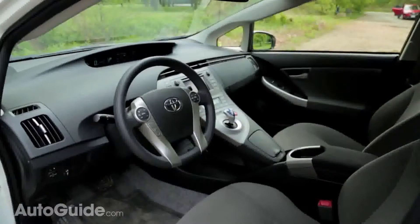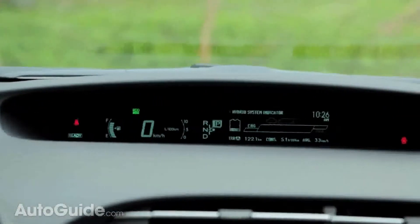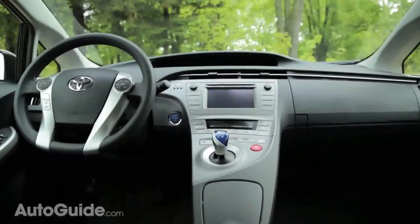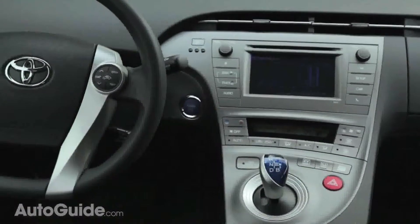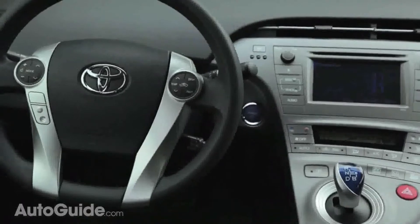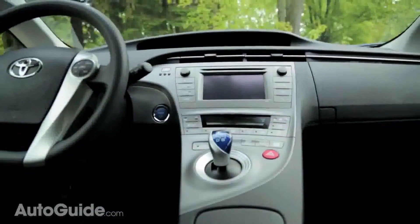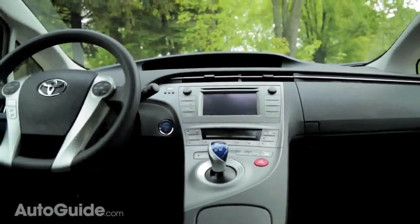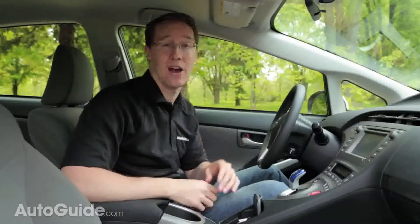As for what I don't like — like all Prius models, they've moved everything into the middle of the dash, so all the information you want to see is found right up there. As a result, what's left in front of you is nothing but a big swath of cheap plastic. The same can be said for the steering wheel — it's pretty low-grade materials — and the seats as well. Standard features include the display audio system, Bluetooth, keyless access with push-button start, and Toyota's Touch Tracer steering wheel controls. And while I don't particularly like the display screens mounted at the top of the dash — they look pretty low-grade and out-of-date — at least they're simple and easy to use, which is more than I can say for the system in the Jetta.